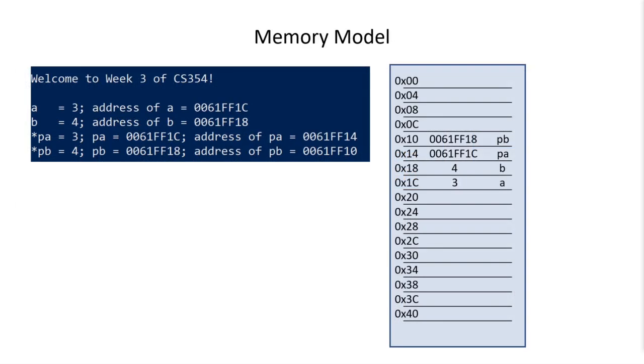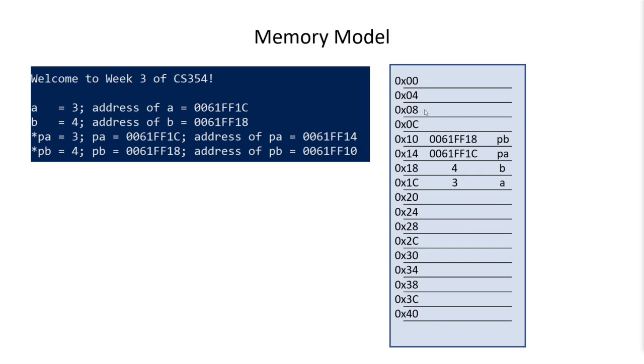All right, guys, I just put these things into a PowerPoint picture of the memory. So what we're looking at right here is the screenshot from the output from my very short pointer review program. Over here, I've got a picture of what's going on in memory. Now, memory in the computer is just a linear array from address 0 up through some maximum value of addresses, and each of those addresses will be holding 1 byte, so 8 bits of data. I've got these blocked into groups of 4 because all of the data that I'm looking at right now are either integers or pointers, and those are all 4 bytes.